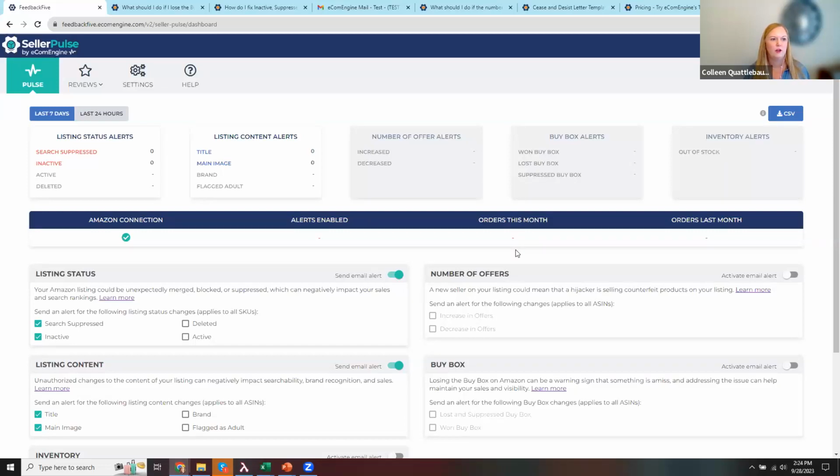We have one on how this product works for agencies. If you are an agency, you can just sign up each of your individual clients. The good thing about these accounts is you can have an unlimited number of additional marketplaces. So you can monitor all of your different clients and their activities, and if you want to add your clients as recipients to receive these alerts, you can do it through the additional users setting.